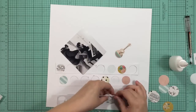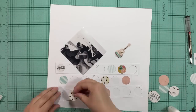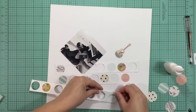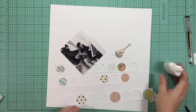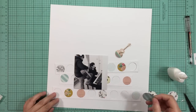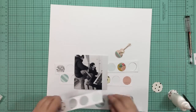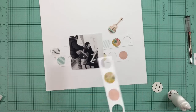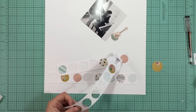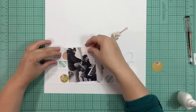I'm making sure to position the pattern within the circle so that it has an interesting look to it. The diagonal stripes look nice. I always take care to see where I place the pattern within the circle or within anything - whenever I back a die cut I always make sure it looks good. I'm also making sure I have an even distribution of color so I don't want too much pink or blue on one side. I'm not going to back every circle - I'll leave one open on the end at the top, one open at the bottom, and a couple more open in the middle. I'll fill a few of those with some other things later. I really love the way the white on white looks with these strips because it really helps those patterns to pop.